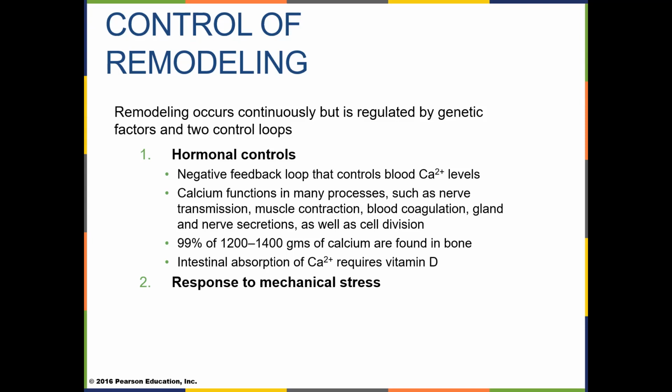To get more calcium into our bodies, we have to absorb it through our gut. We have to absorb it from what we eat and from sunlight. And the only way we can absorb calcium is from vitamin D. We make vitamin D, and we get vitamin D in our diet. We get vitamin D from sunlight. Sunlight indirectly contributes to our absorption of calcium. Vitamin D is made in our skin. Vitamin D allows us to absorb calcium in the gut. So sunlight lets us absorb calcium.